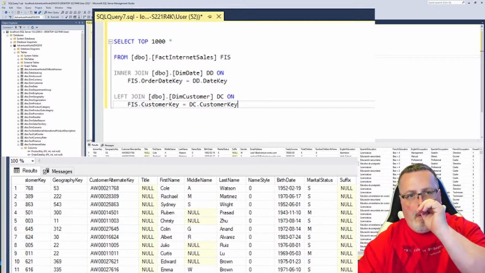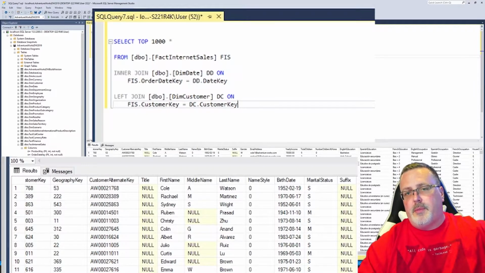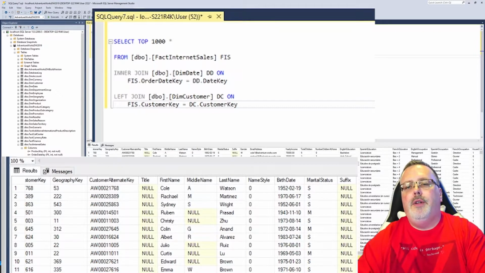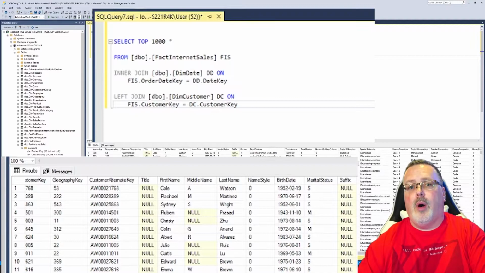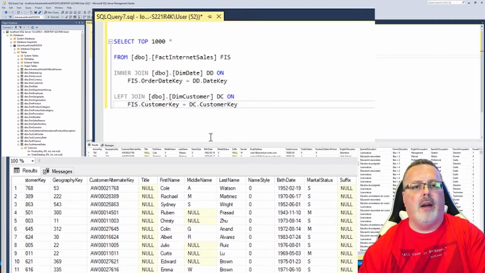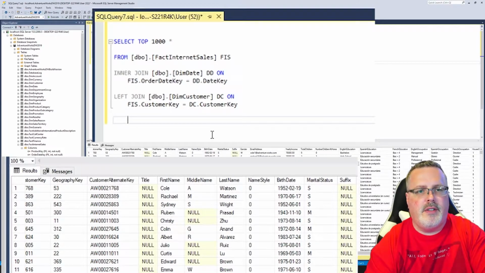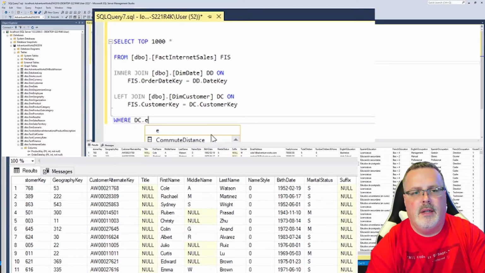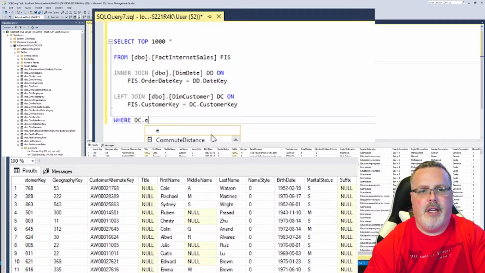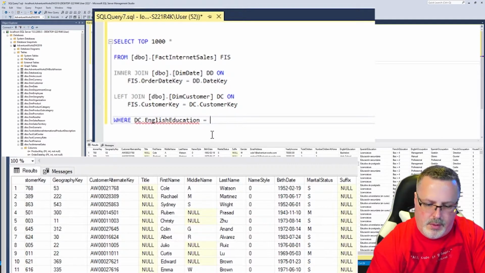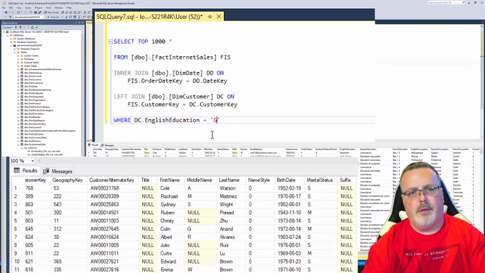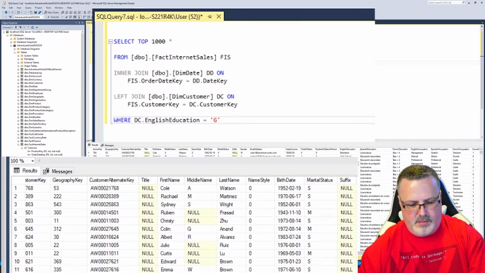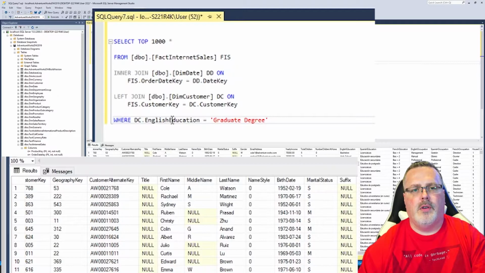If you remember back from the previous video, in the where, you could actually establish a where clause. I could say where DC dot English education equals graduate degree.